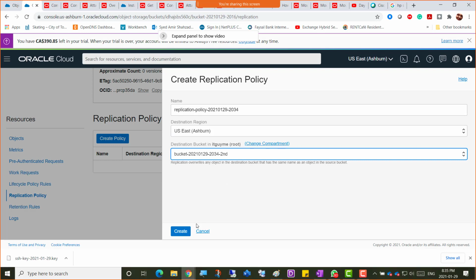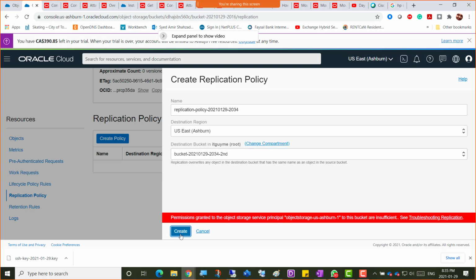And even if now I create, it could give this error as well, that I don't have permission to do this, and it does. So as far as the interface is concerned, when you practice that on your side, and as far as the purpose of this feature is concerned, it's pretty straightforward. 2 buckets, and you want any new file that is uploaded to the first bucket to be automatically copied to the other bucket.